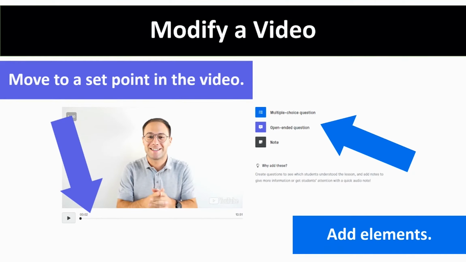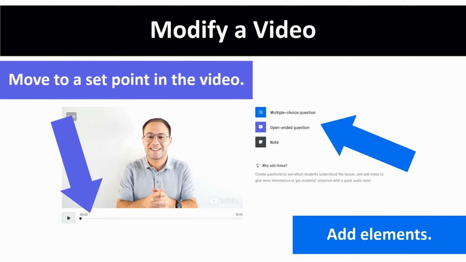This is what it looks like when you want to make adjustments to any questions. You either want to add questions because there are none, or you want to modify questions so that you can apply your own strategies to that specific lesson. And you'll notice on the right-hand side that it gives you options. You can put multiple choice questions in there, and those can be true, false. They can also be fill in the blank. You also have an open-ended question option where students would utilize their own thinking to respond. And that third item is a note.